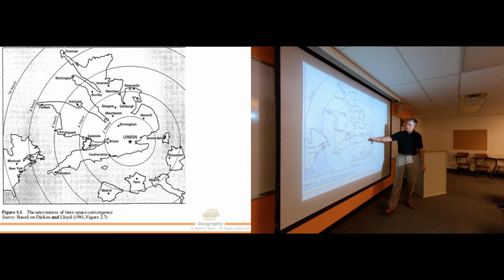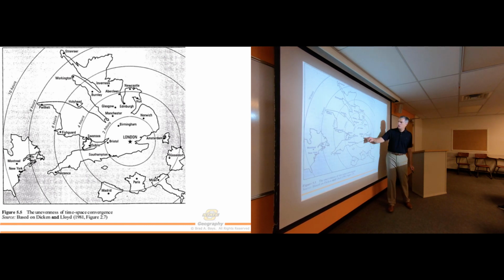Now think about those modes of travel. So spatial interaction here, think about those modes of travel. If you were going to go from London to Bristol or from London to Newcastle up here in the north of England, how are you going to get there? Well, you could take a bike, you could walk, maybe take a train. Probably the most efficient way is to take a train, maybe by car, maybe you could drive. But if you were to go to Newcastle, it's going to take you a little over 4 hours to drive. Right? And the island of Great Britain is not very big, compared to what we're used to in the United States.